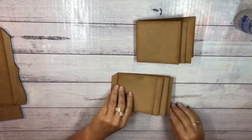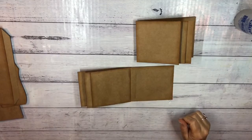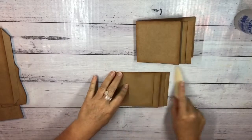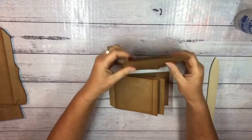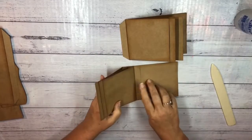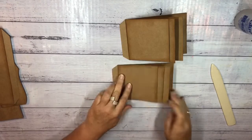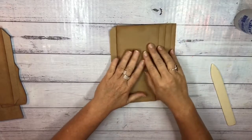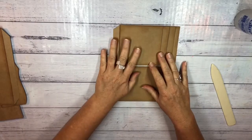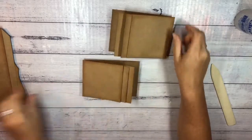Now, I just thought maybe I should have put the mat down on this bottom one first, because now my mat's not going to fit. But I guess, again, a little boo-boo by me, nothing unusual. So I think if you were doing this, you might want to put the mat for this bottom piece on first, because now I'm going to have to trim mine down. But anyway, so there I've got two little flips that are little waterfalls. So I'm going to attach those to my page.